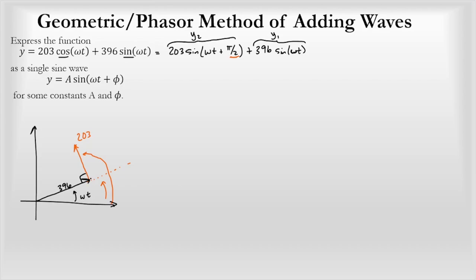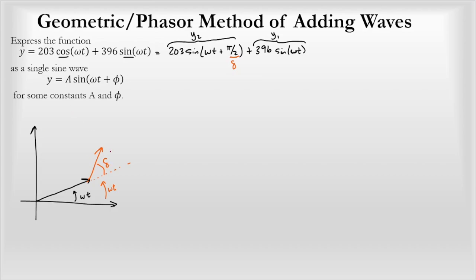There is a right angle here, and that has to do with the trig substitution I did. You could do this for some random angle. Let me put some random angle in here. If that's omega t, what I'm going to call some delta in here, so this 203 could be at some random angle. It'll be omega t plus the delta out in space somewhere, all right?